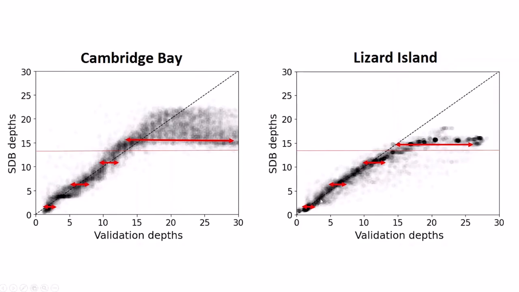If we apply the same idea to Lizard Island, we can see that it also works reasonably well. Although here there is a group of points, not very many, but there are some, that still lie quite far from the one-to-one line. So this is also an area of active research.